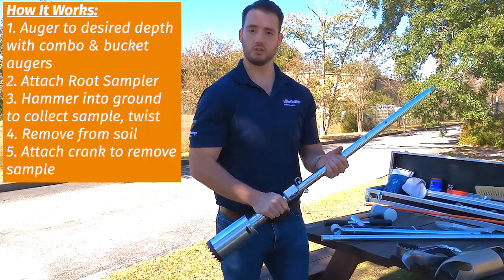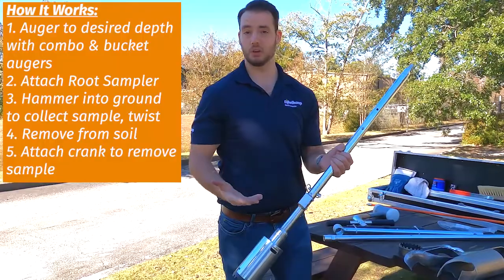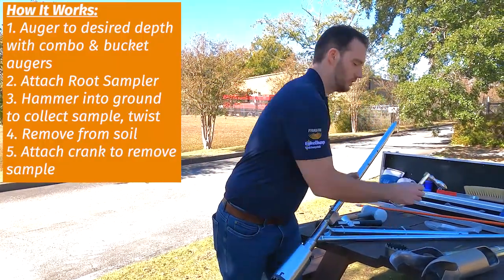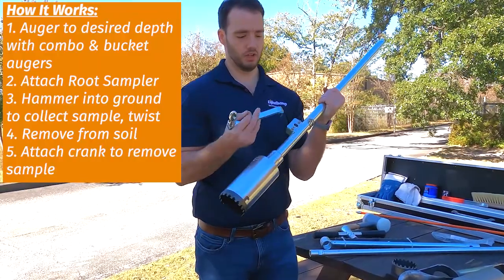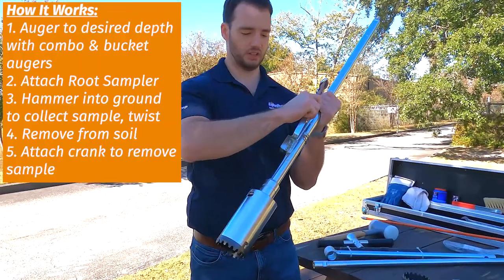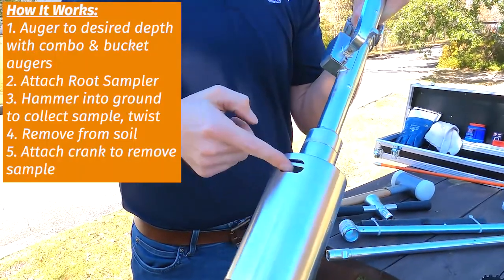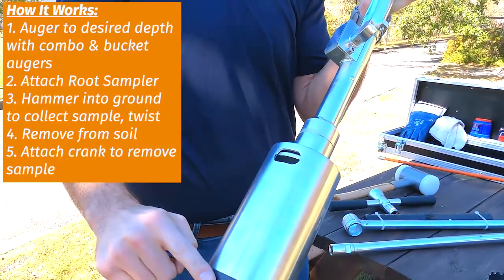The one piece had an extrusion tool that was just at the top. We don't have that option with this because you're extending it, so that's where you have your extrusion tool — this handle that fits in here. What you're going to be able to do is actually crank it down, and then we have a plunger inside that will extrude your sample.